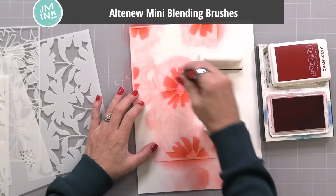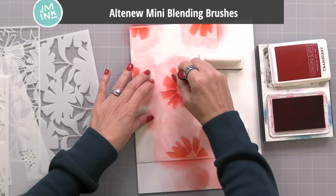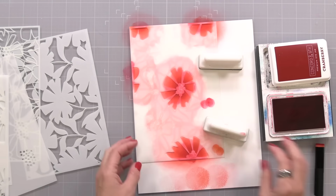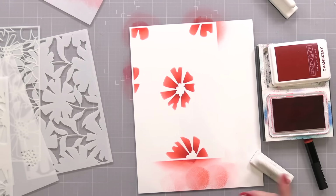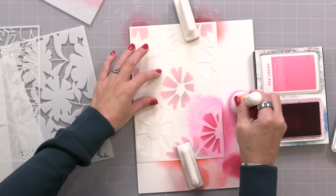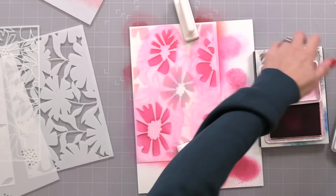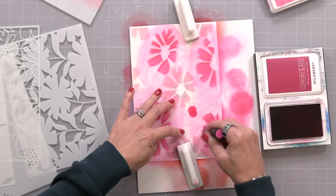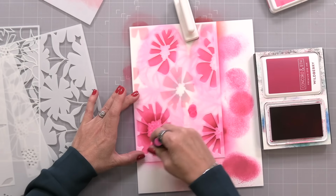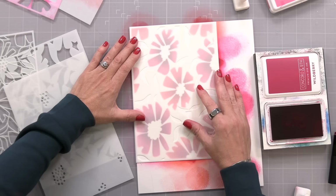So after doing that ink, I thought I'd put a bit of darker color in the center, so I'm using my smaller Altenew mini blending brushes and applying cranberry, and that just gives the look of dimension. Then I'll add stencil 2 on top, and over this I'll put sweet pea and wild berry. Now I'm lining the stencil up with the corner of my cardstock each time so it lines up nicely, but keep in mind Kristina's stencils have etching, so you can easily line up the stencil with what you've already inked. It makes it super easy to line up.